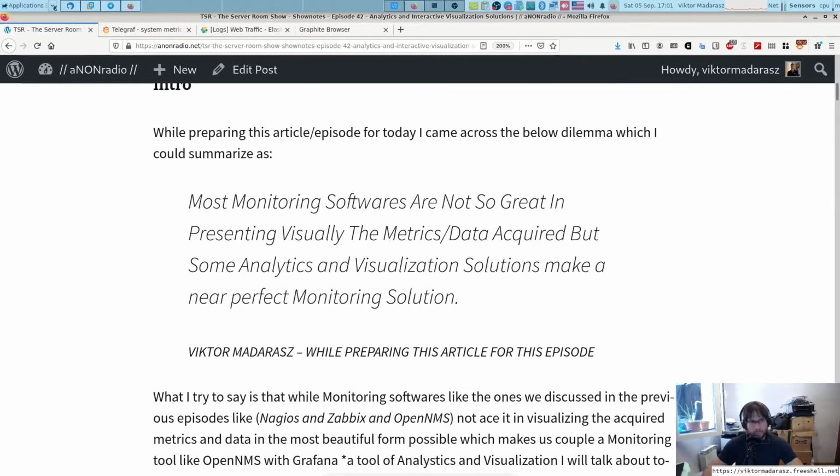One of the dilemmas I came across while I was preparing this article for this episode is that I quoted myself that most monitoring software is not so great in presenting visually the metrics and data it acquires, but some analytics and visualization tools make a near perfect monitoring solution, which is pretty strange.